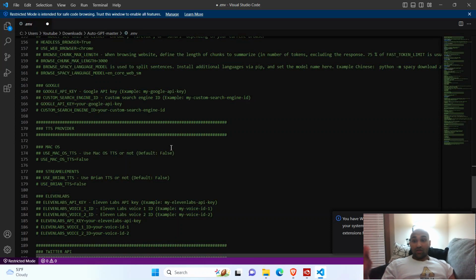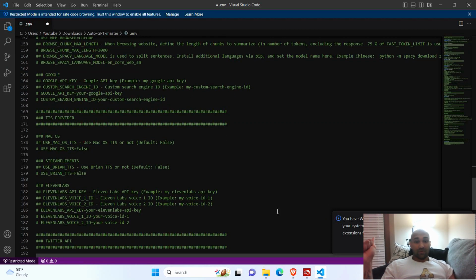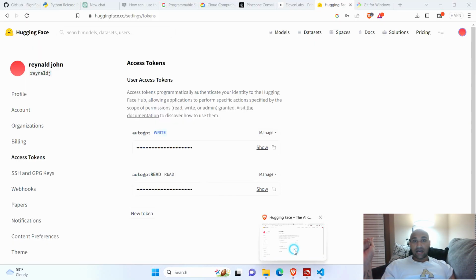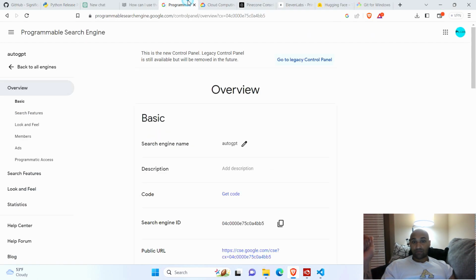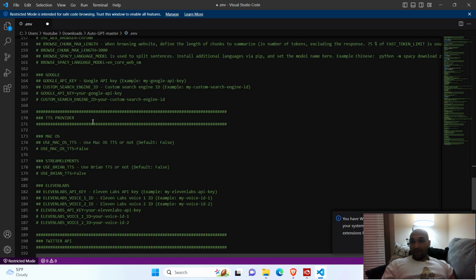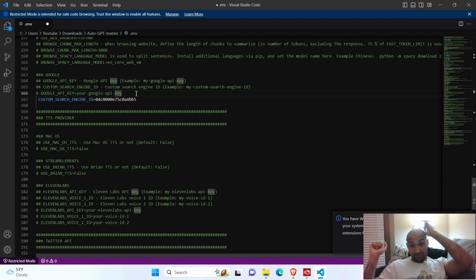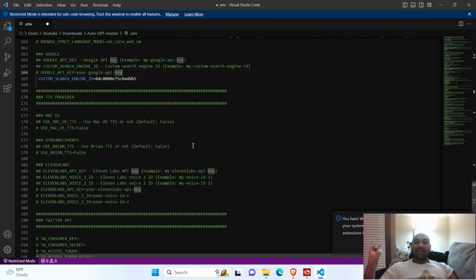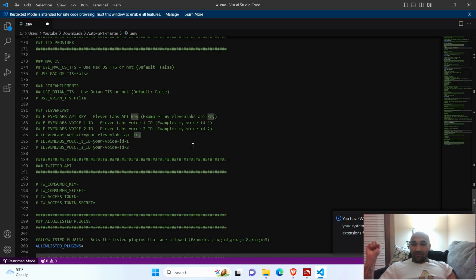Next, if you want to search with Google, we already talked about the custom Google API, the programmable search. You literally just click that and paste it into here, make it valid, and then once again I will go over the API key at the very end. I'm just going to finagle it and make it work at the very end there.